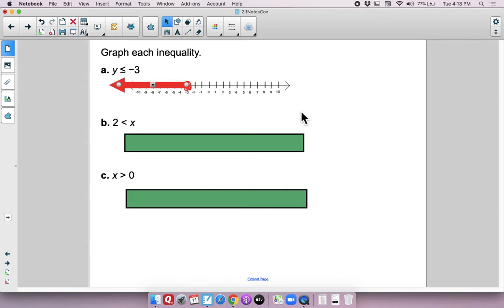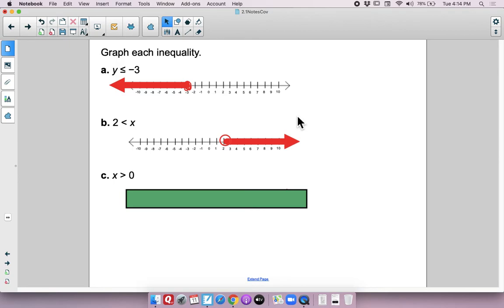There's your answer. Now a lot of times people want to say, oh, well, it's less than, so I always know the arrow is going to go to the left. Not necessarily. It is only true if the variable is on the left side. So here, be careful. 2 is less than x, right? So what's our key point? 2, open or closed? Open, good. And where do we want the value? What's going to make that true? Numbers bigger than 2 or less than 2? Bigger. So which way are we shading? To the right. And notice how I've made my open circle there.